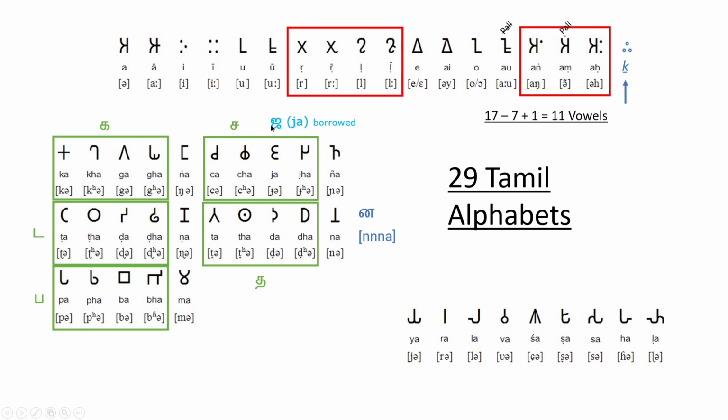It is usually used to write Sanskrit and all. It's not part of the old Tamil or even the modern Tamil alphabet, but it can be used. Technically, it can be used, and it has this symbol just for Ja. So overall we can say all these sounds are spoken, even though it has only one symbol, like cha has only one symbol for cha, chha, ja, jha, all these sounds are pronounced. So there are 26 spoken consonants, all these 25 plus 1, this extra na sound. And there are 11 written consonants, and if we add this ja there are 12. About 11 or 12, we'll drop this ja, so there are 11 written consonants and 26 spoken consonants.